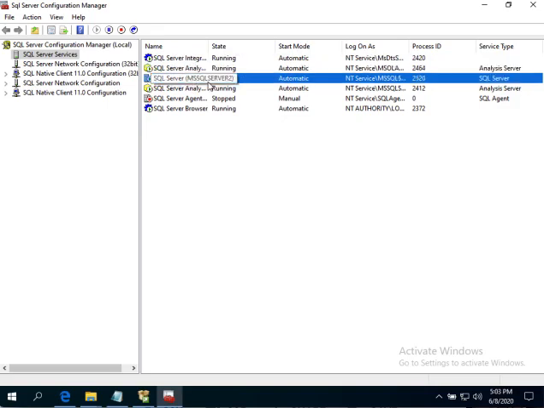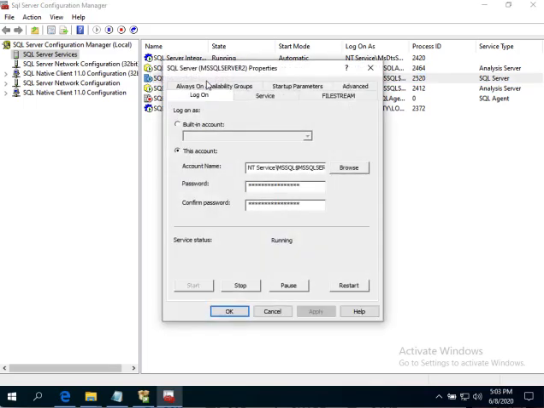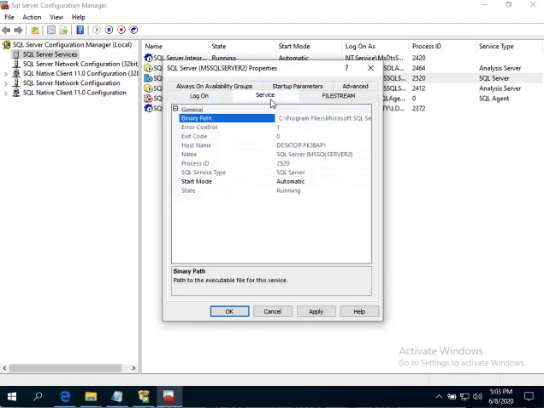And here is the name of my instance, MS SQL Server 2. If you go to the service, you can see the host name and the name of the SQL server instance, which is MS SQL Server 2. Make sure that you memorize this information because we're going to need it when we connect to the SQL Server from the SQL Server Management Studio.